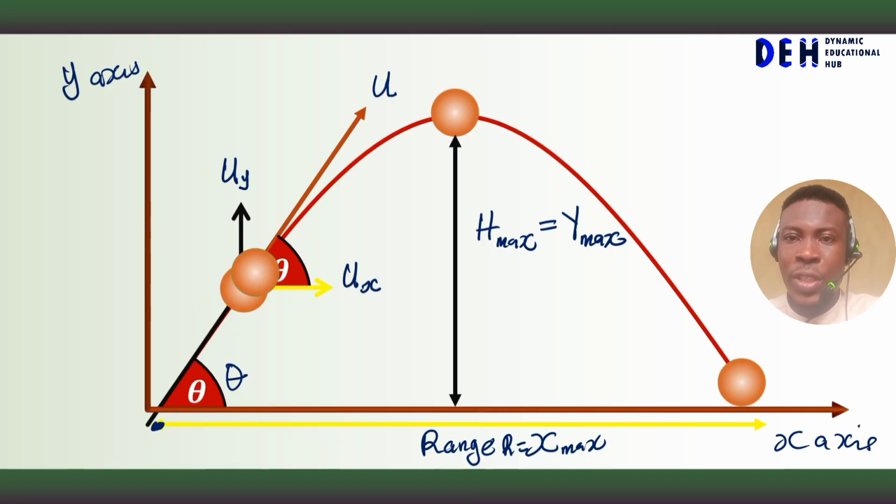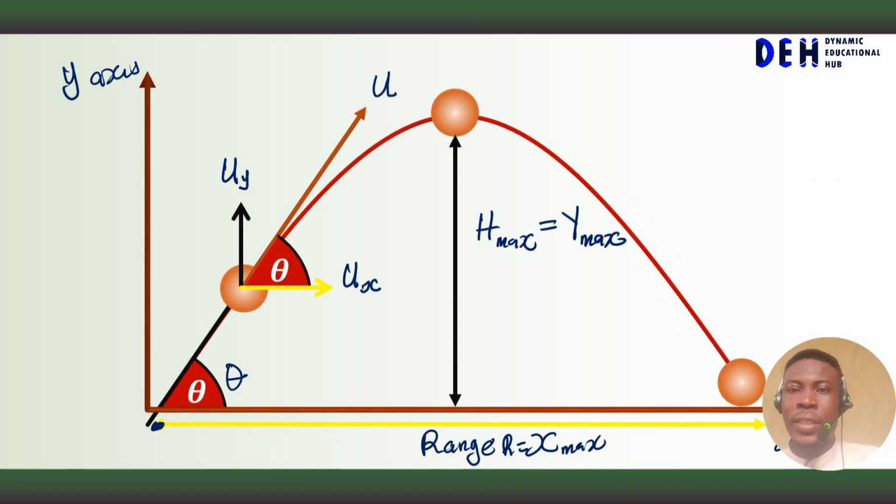Another thing that we can observe here is the time taken for this object to move from where it is being projected here to the maximum height. Time taken to reach the maximum height, we can find it. So we call it small letter t. Another thing is the time taken throughout the entire flight, the time of flight. Let's start finding our time of flight, maximum height, and the range as well.